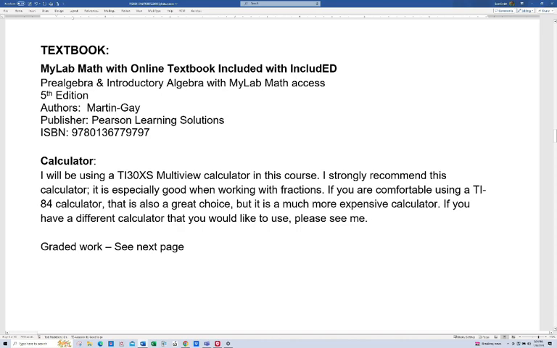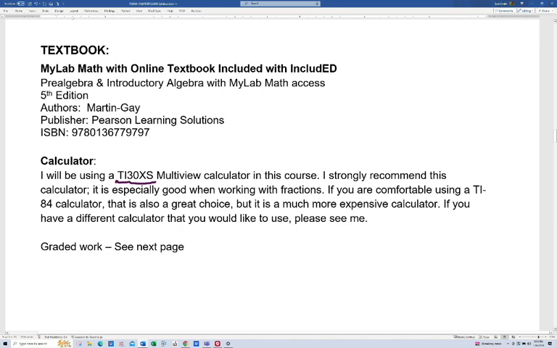There is one other thing that you do need to buy separate from your tuition, and that's a calculator. So I'm going to be using the TI-30XS Multiview Calculator. It's a great calculator that I highly recommend. The thing that's nice about it is as you type in numbers and operations, like multiplication and division, you see everything that you type in just as it looks on paper.